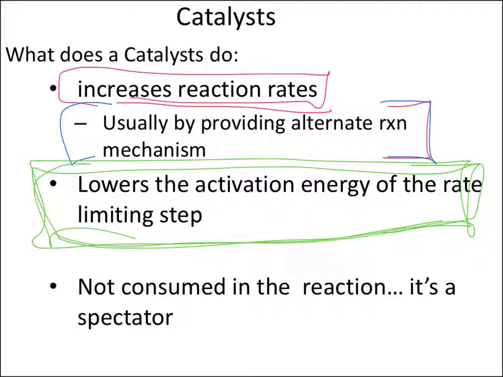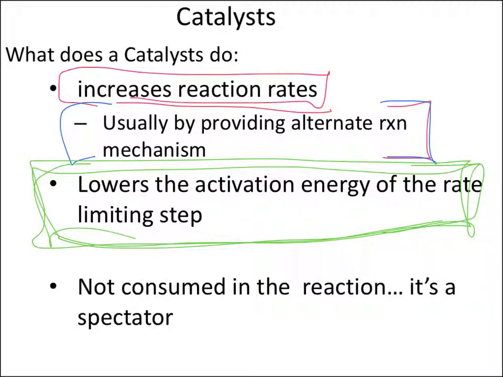So by lowering that activation energy, if we keep the same frequency factor, the frequency factor should give us an indication that, hey, if we lower the amount of energy that's necessary there, we should have more molecules approaching that transition state and actually entering into the transition state and then forming a product.